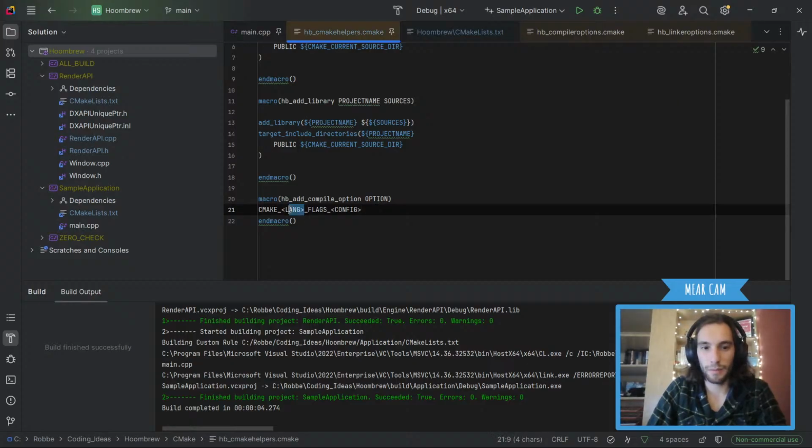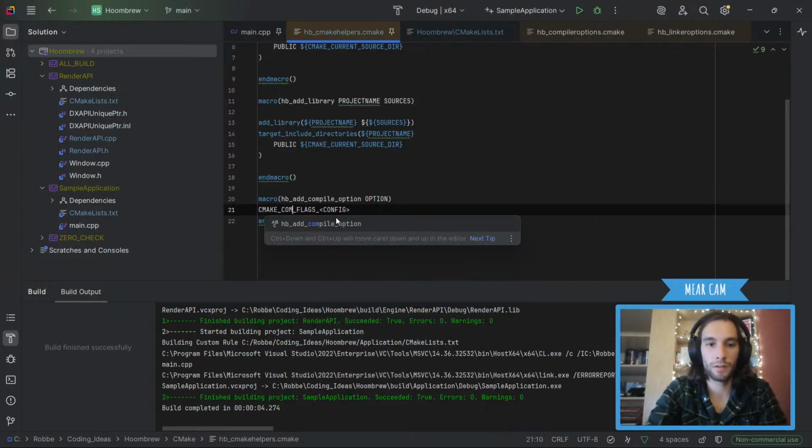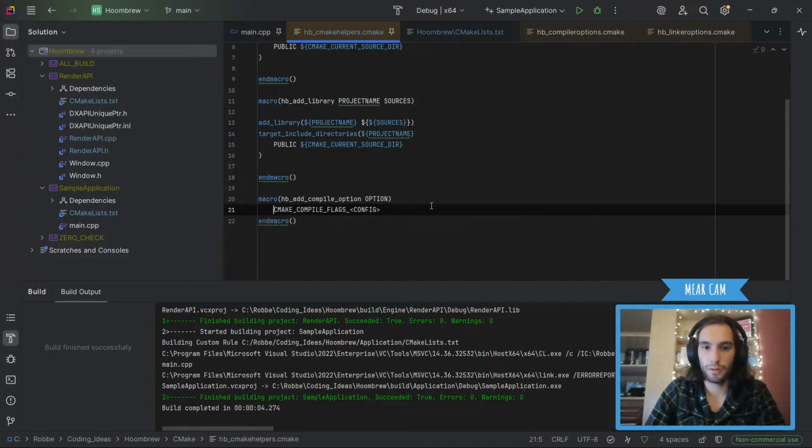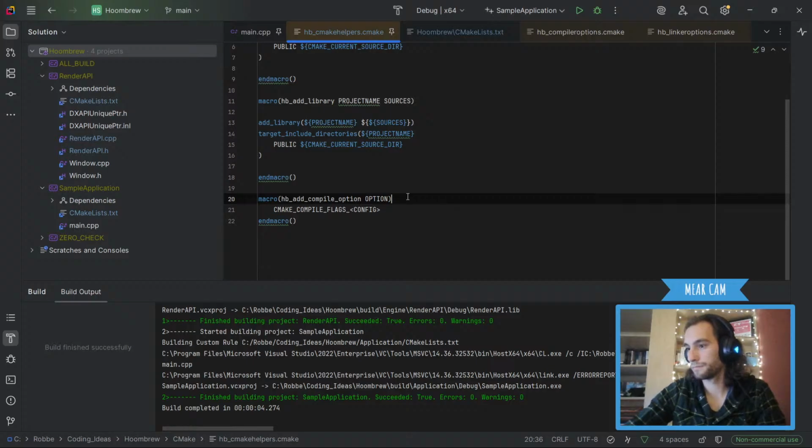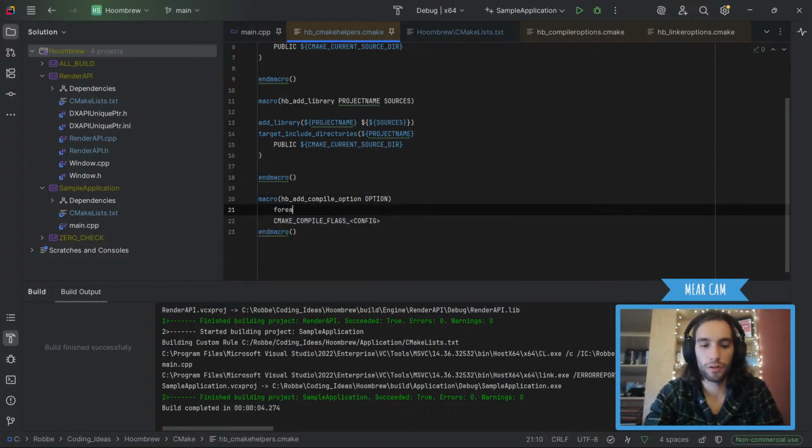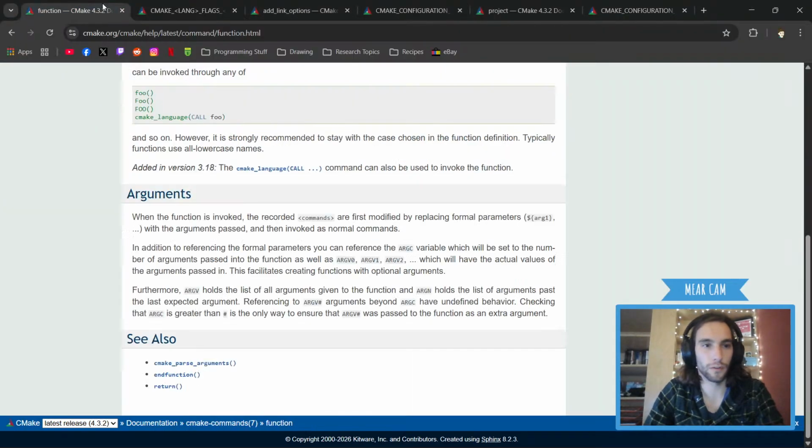CMake compile flags. So we need to do a foreach probably. Okay, foreach. How does foreach in CMake work again?